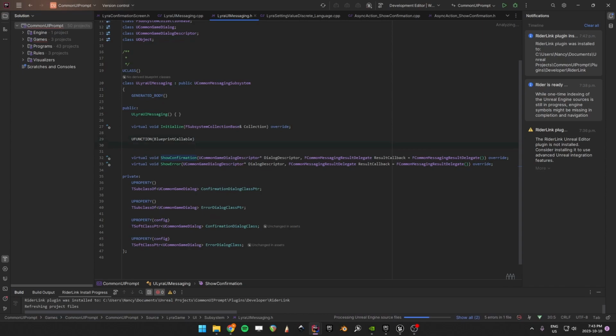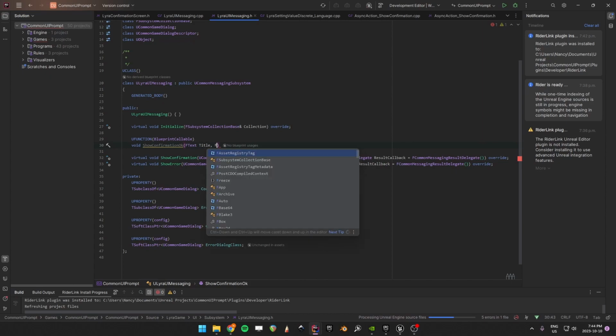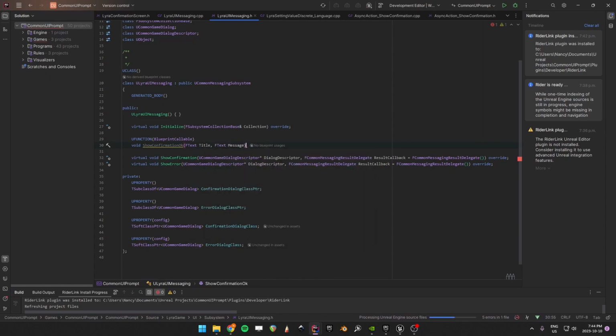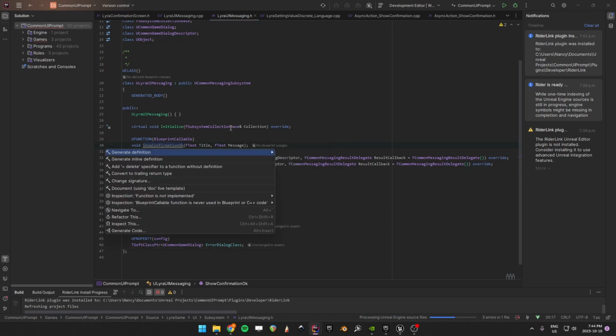It doesn't auto-complete for me because it's processing all these files. So this one, I'm just going to call it show confirmation OK. And then it'll take an FText title and then an FText message. Okay, and then I can Alt Enter to generate the definition.